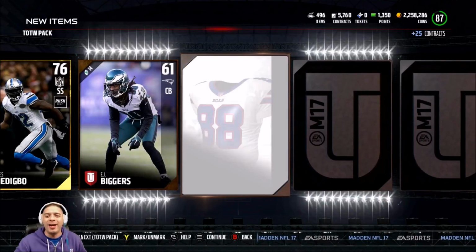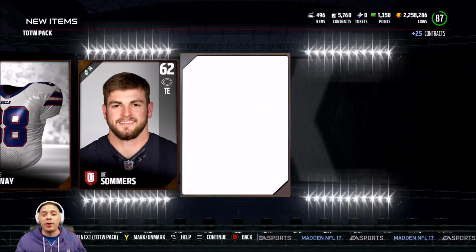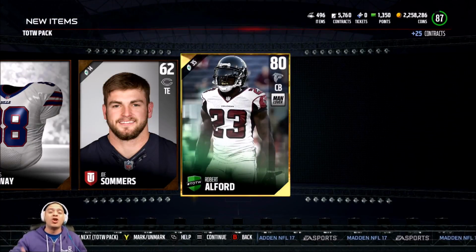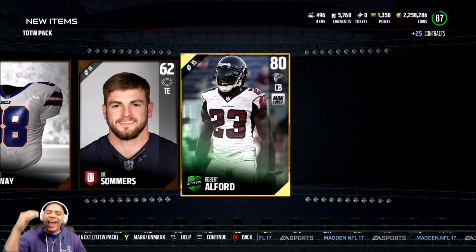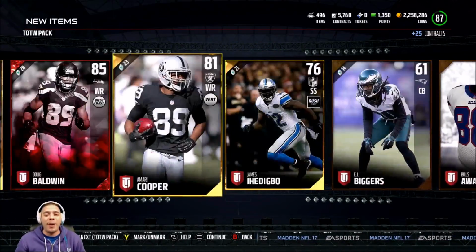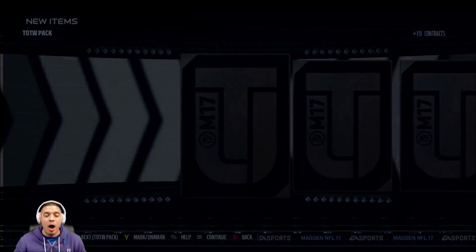Can we get another elite or can we get another Team of the Week player? Because we've been pulling these Team of the Week players out of packs pretty well. And we do. Robert, I'm telling you, I butchered his name and his position. So he's coming out in every single pack right now. But not bad at all. We got one more pack to go, I believe. Let's go ahead and see before the topper. Oh, no, we got two more packs.